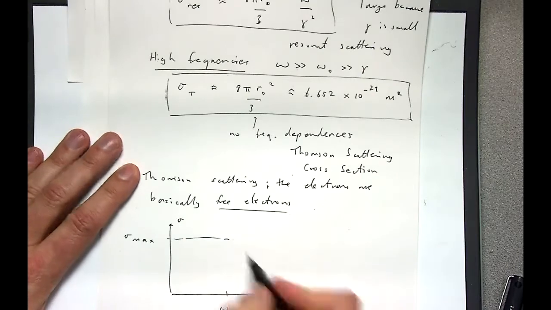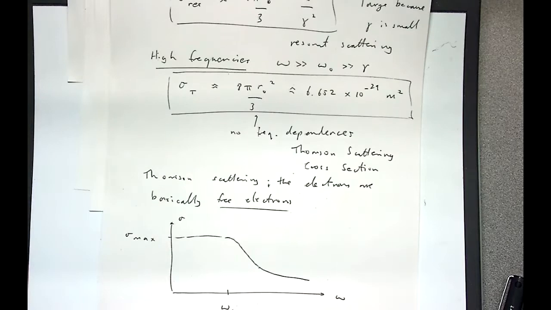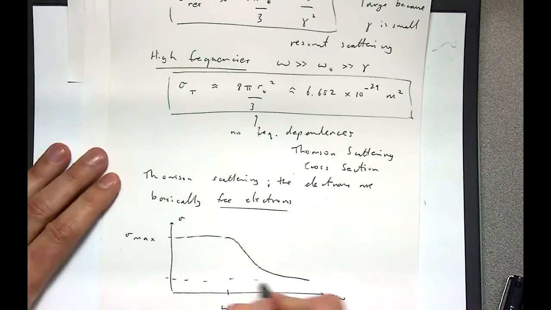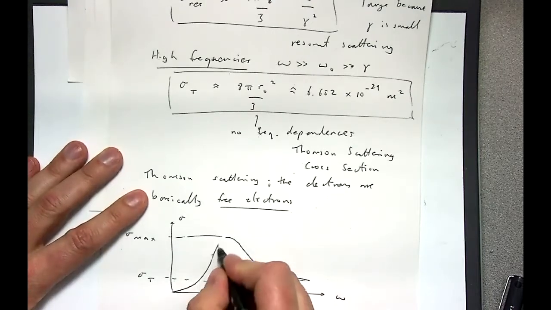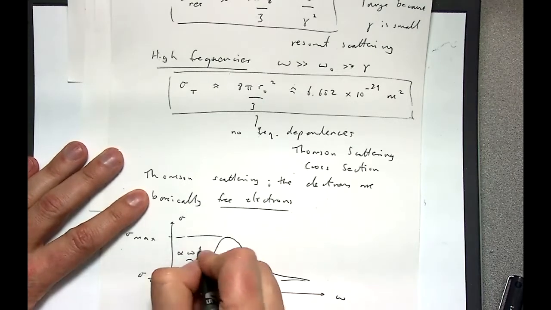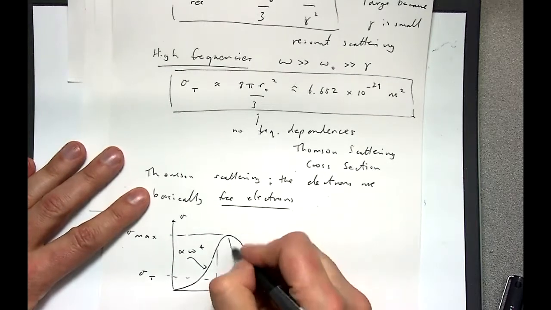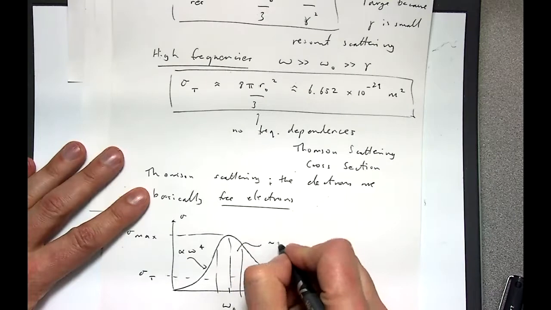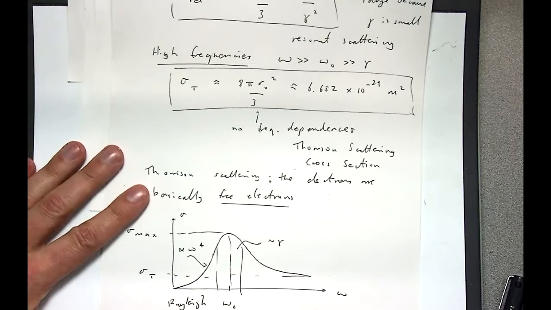And as we go up in frequency, the nature of that force that binds the electrons to the atoms doesn't matter anymore. I must have an asymptote here at the Thompson scattering cross section, and as I go down in frequency, eventually I'll get to my Rayleigh scattering situation. So here this is proportional to omega to the fourth. Okay, around the peak, okay, this has a width of the order of gamma. So on the left it's Rayleigh, okay, on the right it's Thompson, and in the middle of course it's resonant. All right.